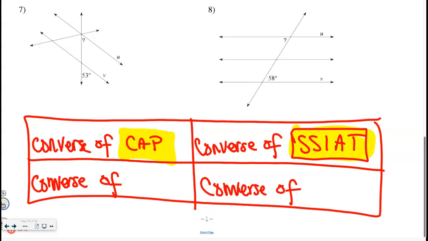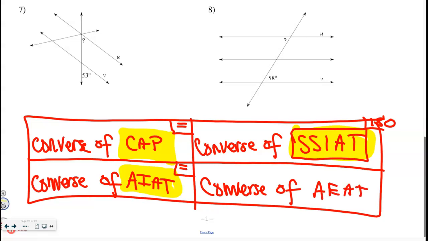Oh, you know what? Let's put in a little corner. These have to be equal. These have to add up to 180. Another one would be our alternate interior angle theorem. I have to get those to be equal. What one am I missing? Alternate exterior. Yep, so alternate exterior angle theorem. Do those need to be the same or add up to 180? Our alternate exteriors. Do you remember? Same. Yep. All right.